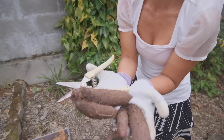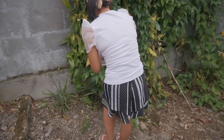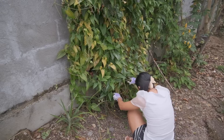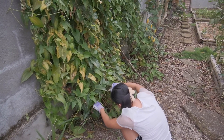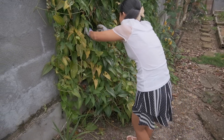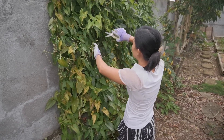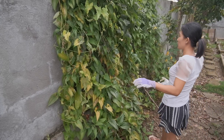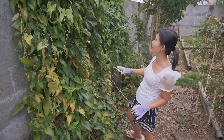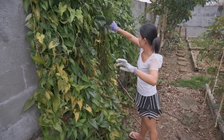So these are all on the vine. But the one underground can be anything up to six kilograms — imagine that, potentially a six kilogram ube under there. Some are small, but from what we researched, they can range in size and sometimes they just don't get big no matter what. Looking at the color of the leaves, they're starting to go yellow and starting to die off — from what we researched, this does seem to indicate it's ready. Not yet going to cut it off, just open it carefully in case something might jump out.